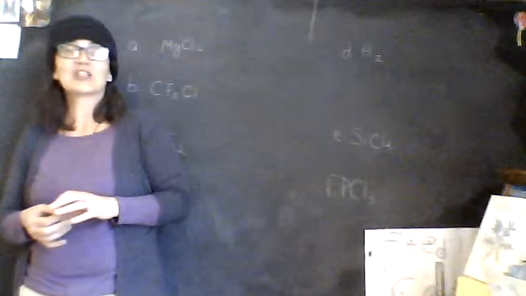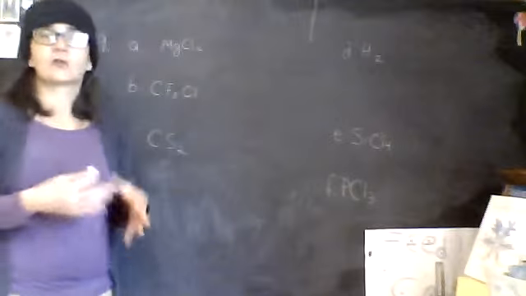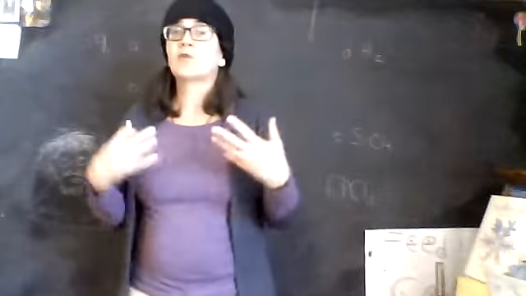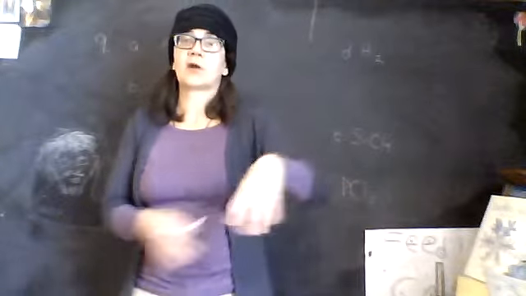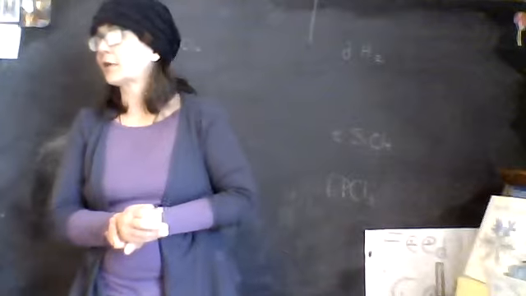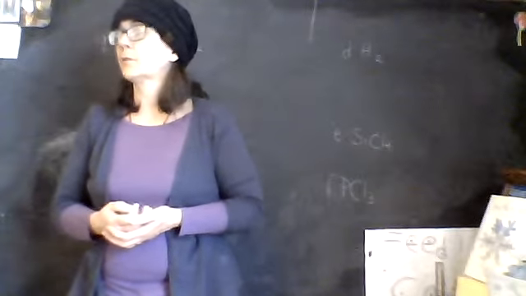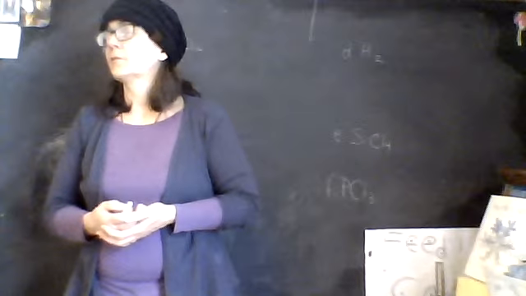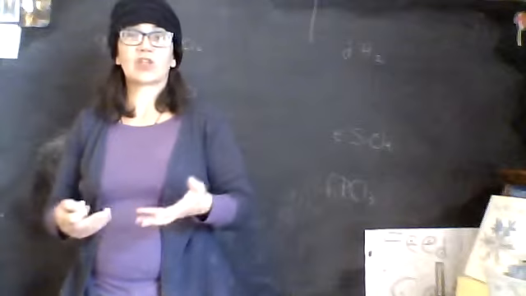Classify each of the following molecules as ionic, purely polar covalent, or purely covalent. First, let's talk about those briefly. If they're ionic, what will they have in them? A metal. If they don't have a metal in them, they're not ionic, or some kind of polyatomic ion. What about if they're covalent? Then we have to ask whether all the forces pulling on the central atom cancel each other out. So we have to look at the structure.